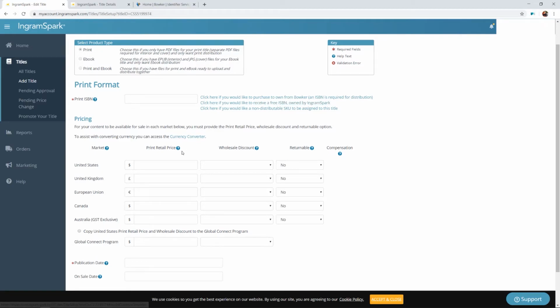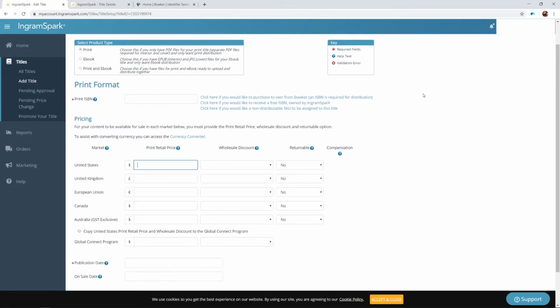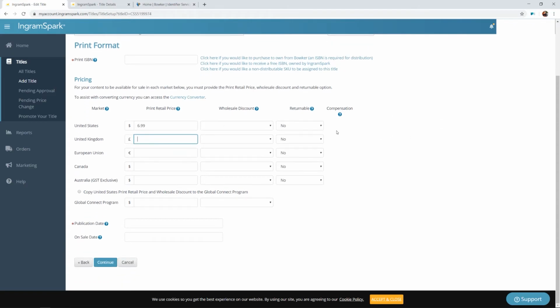In the next section, you'll determine what your retail price will be. Let's say I'm going to price it at $6.99, but in the United Kingdom, I want to do it for a different price. I can determine all this, and this is all going to have to do with my own strategy for how I want to sell my book and how much return I want to get on it based on the printing costs and so on and so forth.